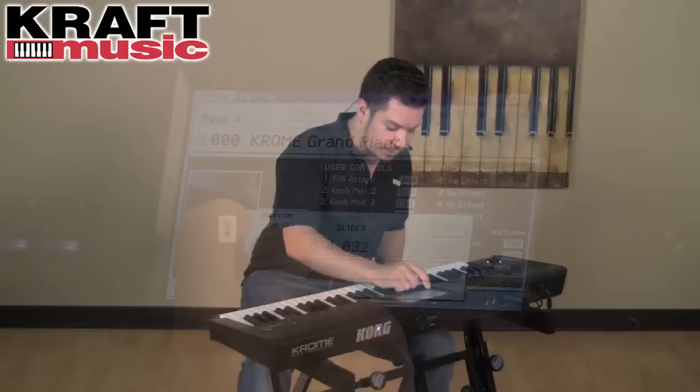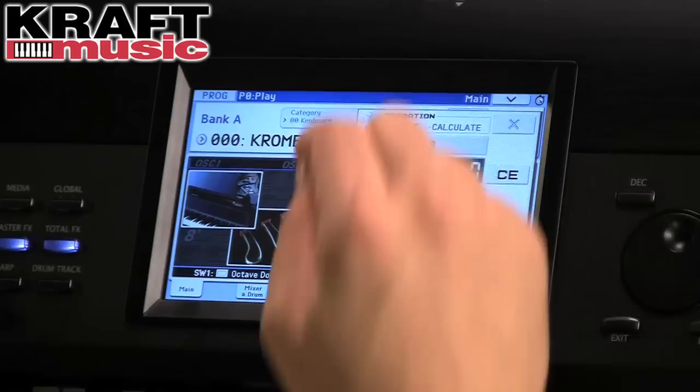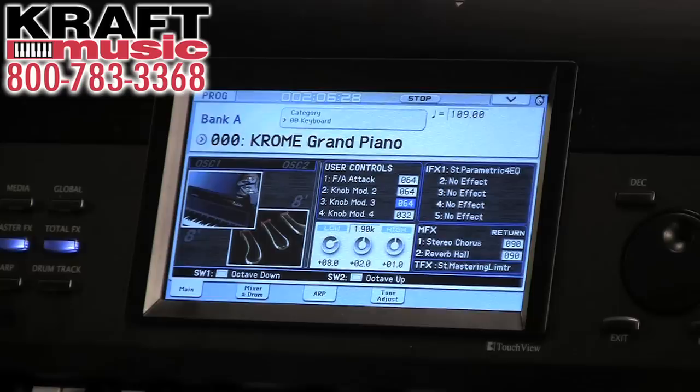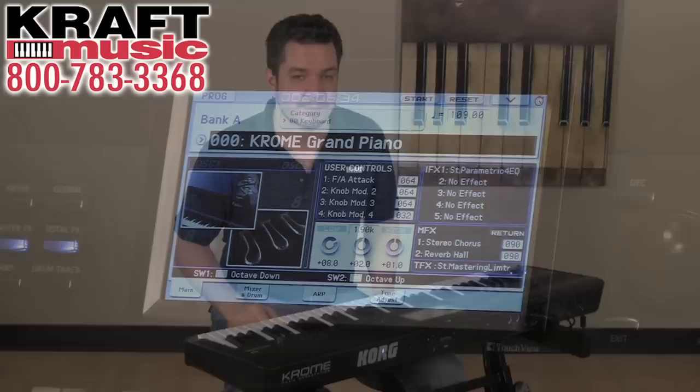If you need to see something beneath the window on screen, all you need to do is touch the upper left-hand corner and the window moves where you need it to go. Let's try double tapping one of these parameters — you get a combination of direct number pad entry and a calculator. So if you have to calculate different taps of a multi-tap delay, you can do that right here without leaving the interface. You might also notice a tiny stopwatch on the top of the display. Touch it to see how long the keyboard has been on, and you can start and stop the timer to record the length of your set, a new song you're working on, or anything you might need a timer for during a performance.